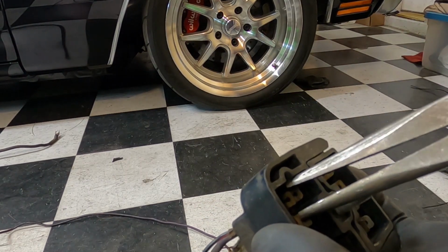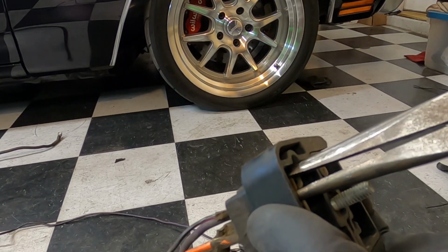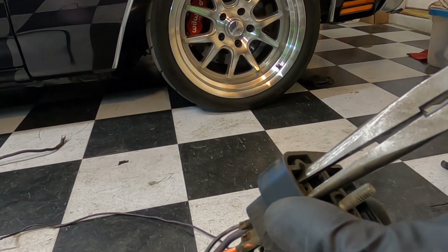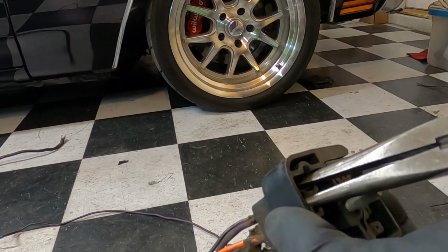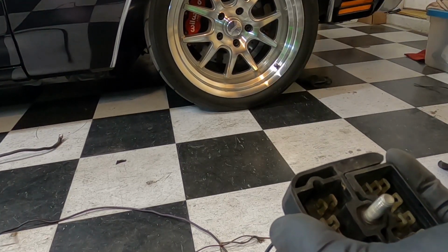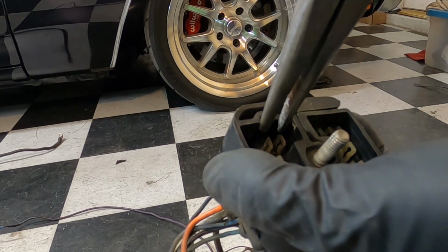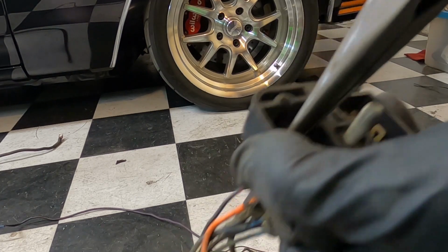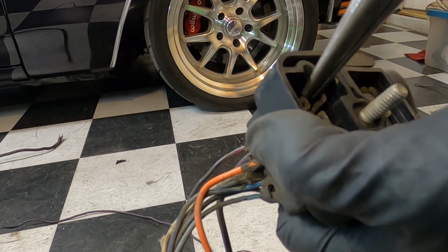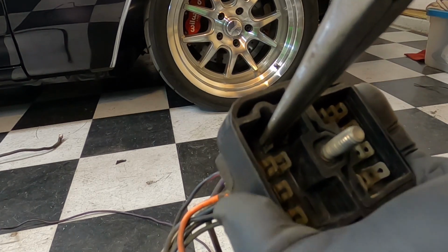So we're going to try to just squeeze this connector down here. Take some needle nose and just pinch it down. See if we can get in there and pinch the top of it down. That'll allow us to push that through, hopefully, here. See, I'm starting to push it through after you pinch it.